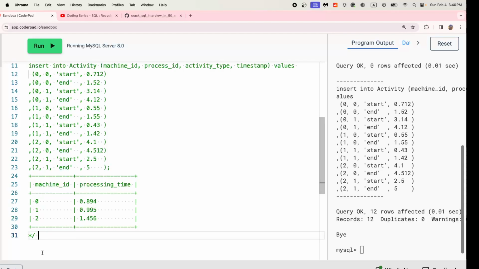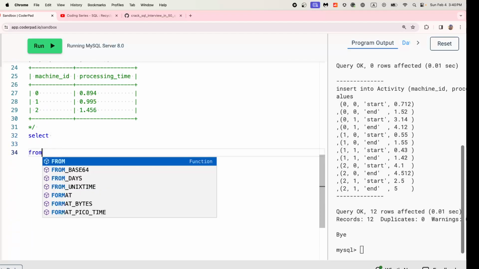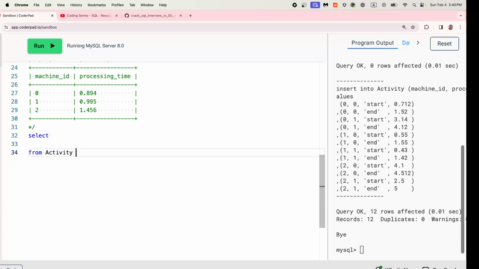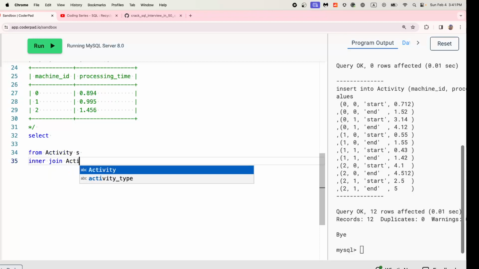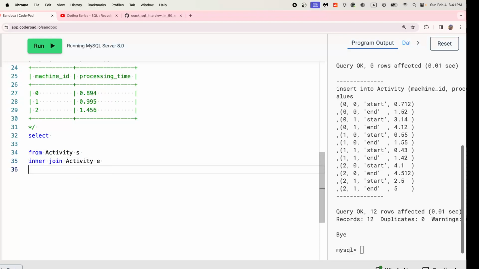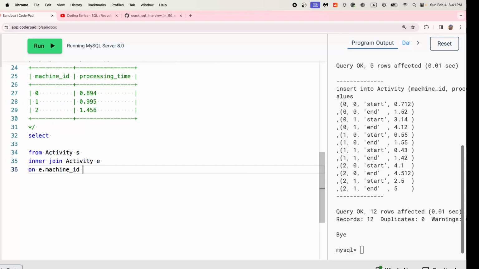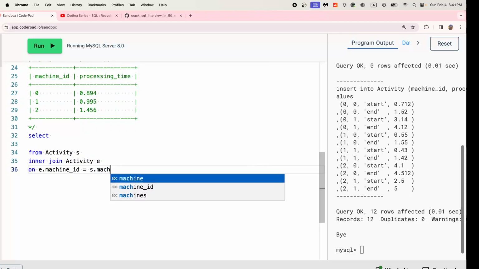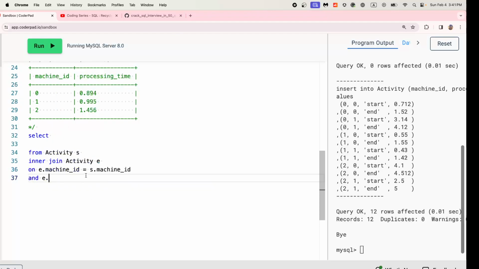Okay, let's start with our select statement from activity. We say it can be the start, inner join activity, and this can be the end activity. On the connection part, end dot machine ID equal to start dot machine ID, and it has to be two ways, right?